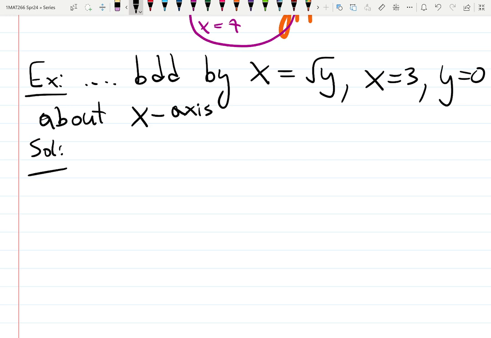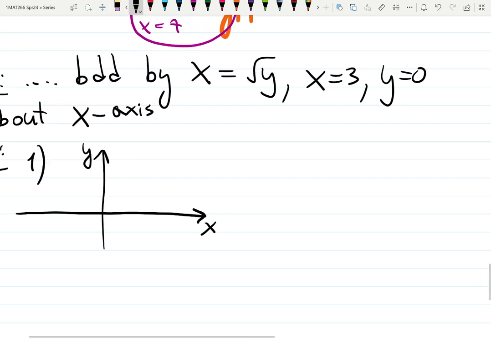Solution. Step 1, I don't think you can do it without the picture. So either I give you the picture on a test because I'm nice, or you have to draw the picture by yourself, but then I only give you easy functions. Y equals x squared, x equals y, something everyone's supposed to know. Parabolas, lines, cubic functions, sine and cosine, that's what we assume you know. Well, I don't know how to draw x equals square root of y. That's kind of already a problem.